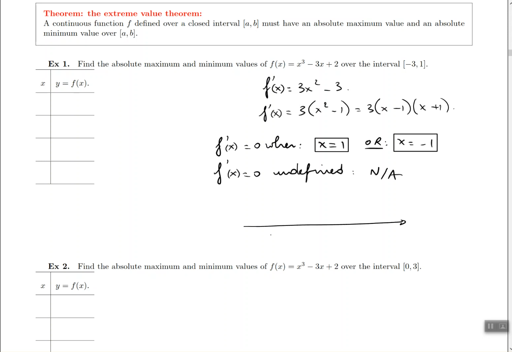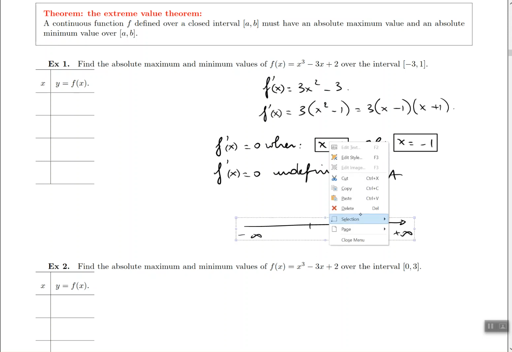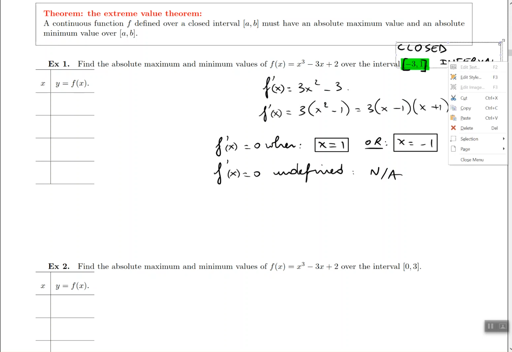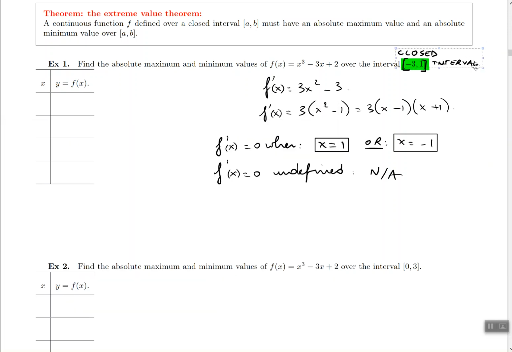Now, usually we draw the negative infinity, positive infinity, and when we put the critical numbers on the line, we will not be doing that for this problem. We will be doing something else instead. That's because the interval that they gave us right here is what we call a closed interval. So if you notice, there's a bracket at the beginning, a bracket at the end. So when we have a closed interval, the process of deciding who's max and who's min relies on using a calculator. It's basically a little bit faster than doing the whole line with the pluses and minuses and so on.